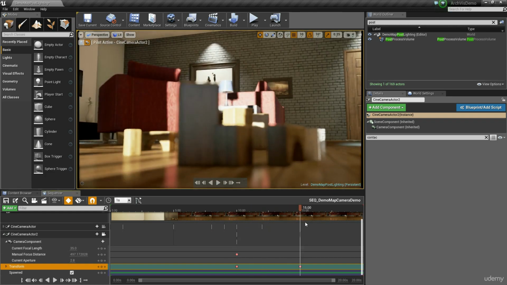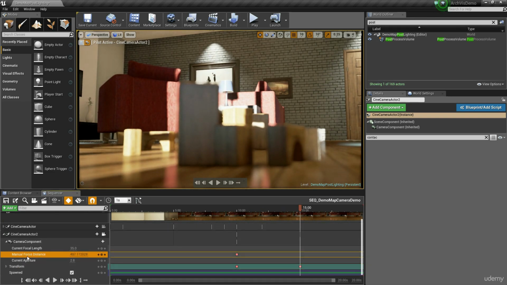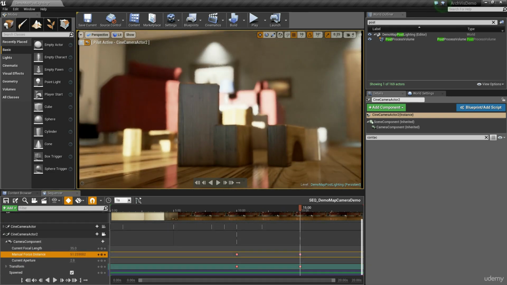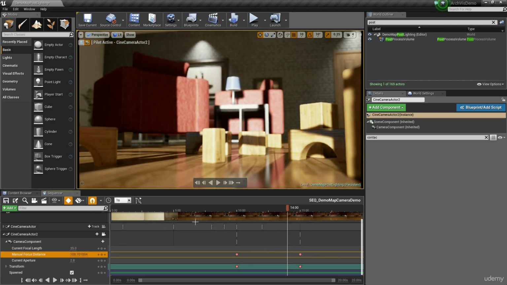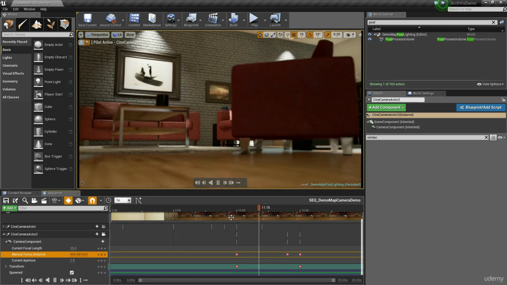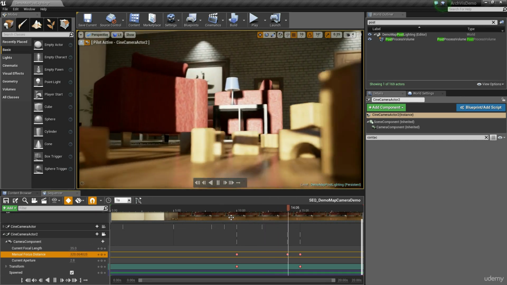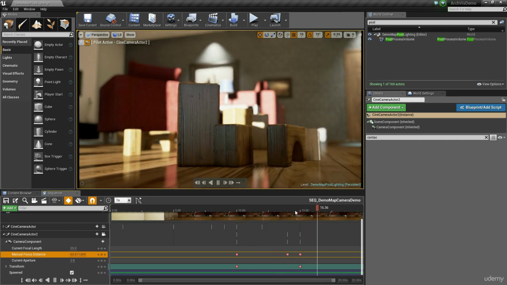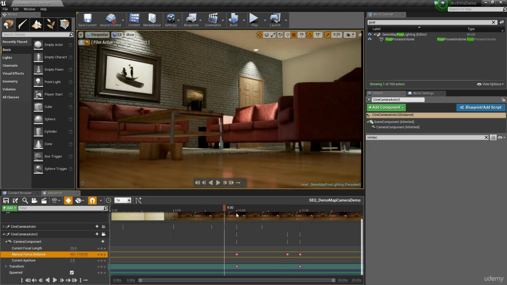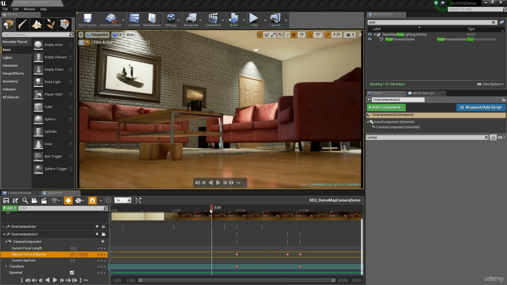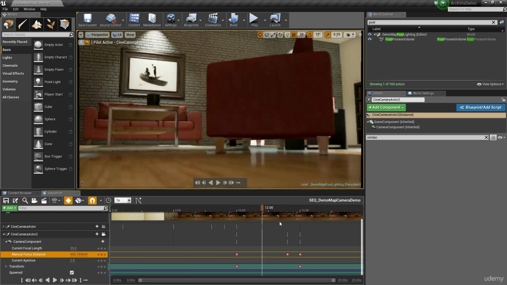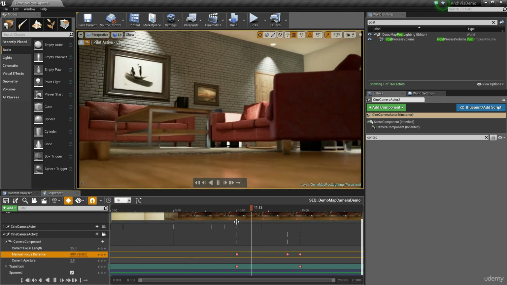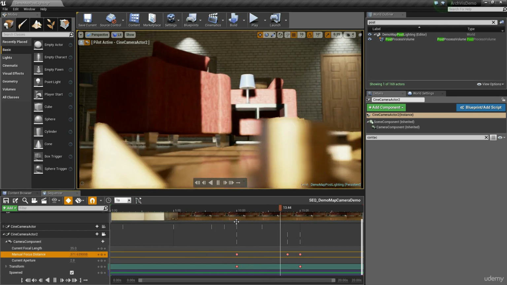So that's now moving. And my focal distance at this point is going to be way closer because I want to see those blocks. My focal distance at this point, though, is still going to be reasonably high. There you go. So now that last second, it kind of snaps in. And that feels alright. So with this basic camera track working, we're now playing between here and here.